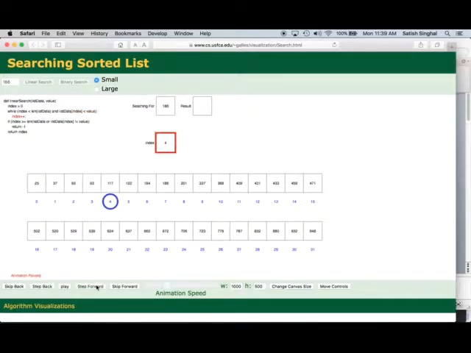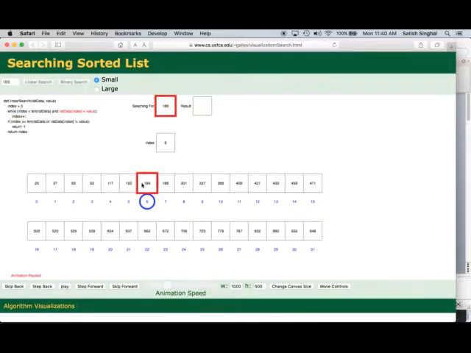So I step forward again. This time I'm going to compare the value 117 at index 4 with the key 186. There's no match. I step forward again, and this time I compare the value in the array, 122 at index 5, with the key 186. There is no match. Then I step forward.